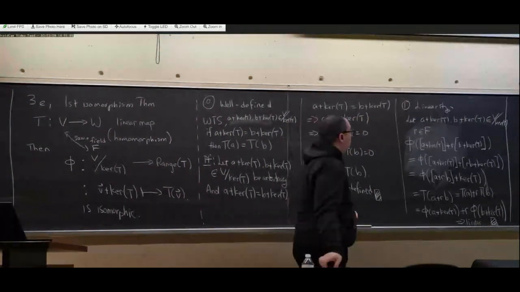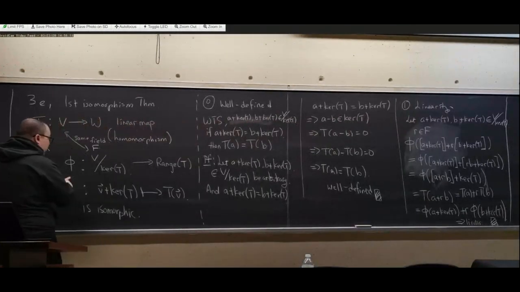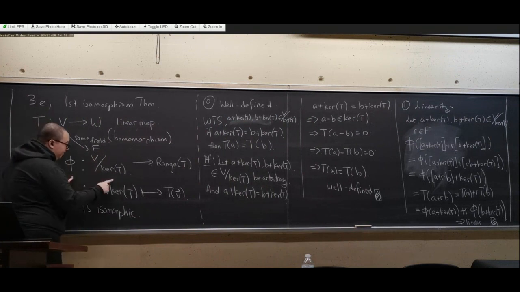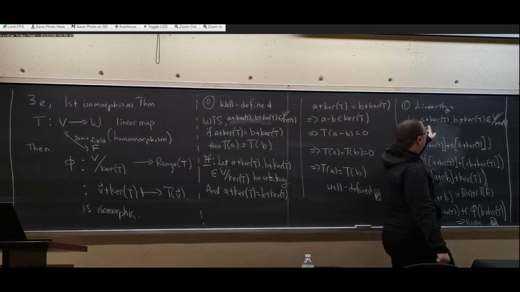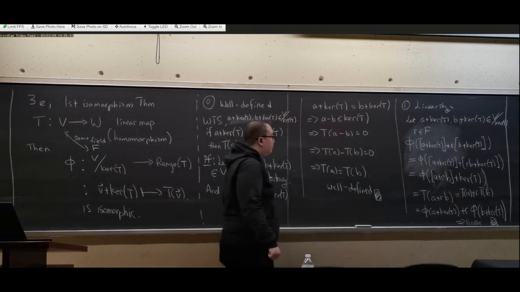Well, because we're trying to prove the linearity of phi. It has nothing to do with T. If I'm trying to prove the linearity of T, I would get A and B from V. But right now I'm trying to prove the linearity of phi. That means I have to get two arbitrary elements from here, which means that it has to be from there, and it has to be in that form for quotient space. Yes, it has to be in this form because every element in this domain is in this form. All right, thank you. No problem.